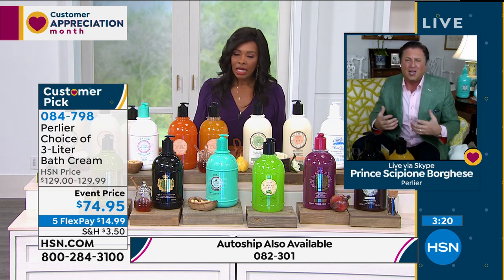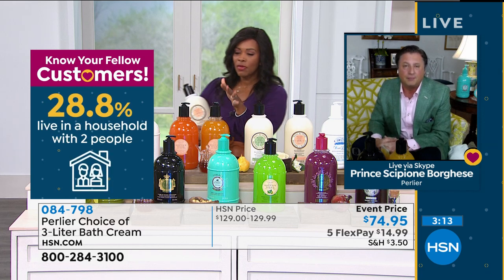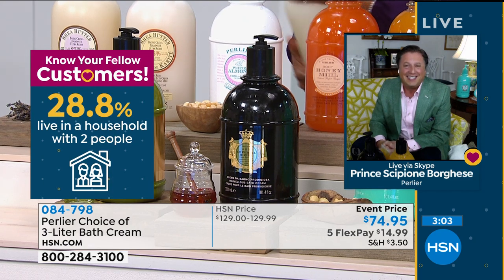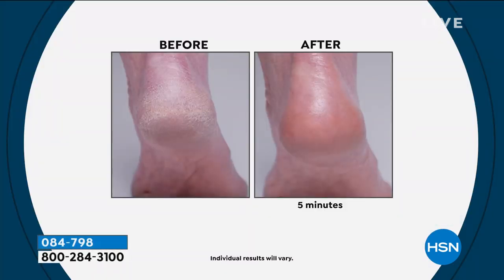All of them bring incredible Italian quality, organic properties, cleansing without harsh surfactants — you're getting some of the best products that Italy can bring you. Thank you for breaking these three down, Skip. Even when I saw the imperial honey at the same price as all the others, I thought that's an even bigger value. We're going to show you some befores and afters when it comes to just having the right ingredients for your skin. So this is a one-time use of a cleanser — most people would think this is a body cream. We were one of the first companies to call our bath and shower gels treatment cleansers. You only need one pump of this in your shower or in your bath.